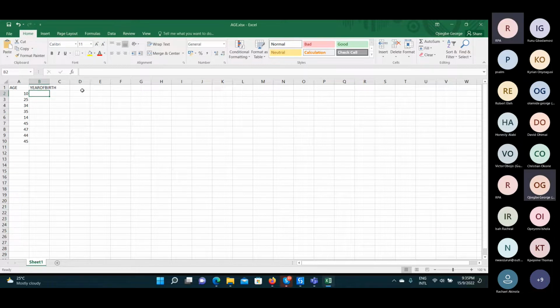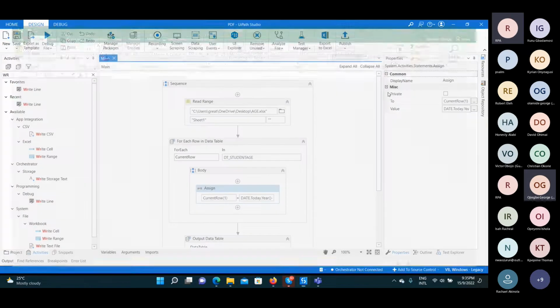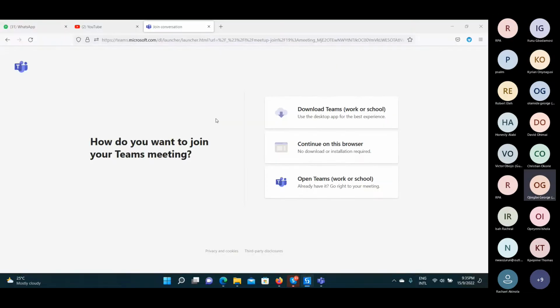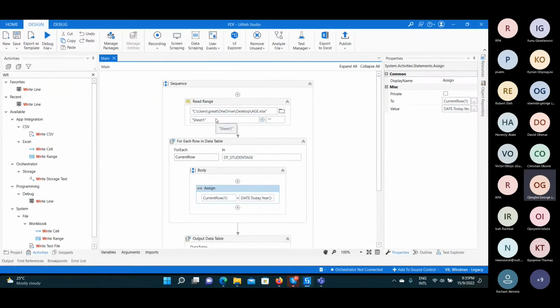Leave it empty, just save it. Okay, and close it. Let's run it again now, and hopefully that should clear the error. We are done.